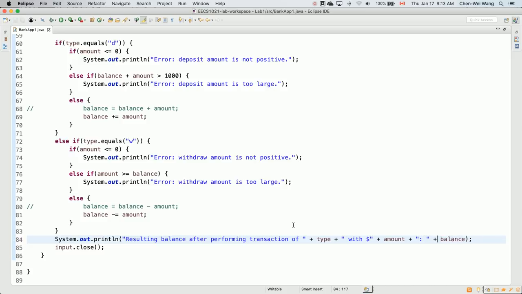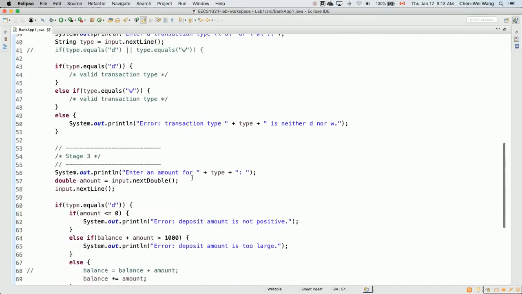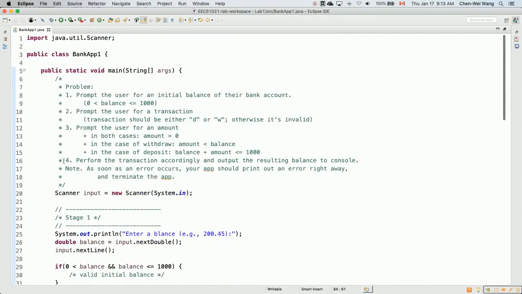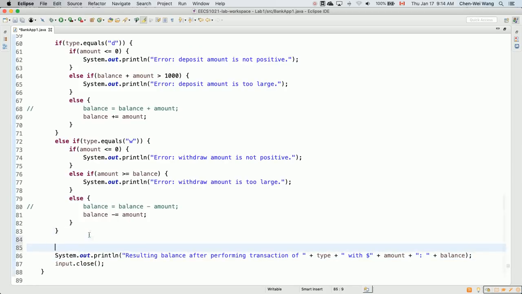It kind of looks complicated, but since we learned how to use concatenation, how to use mixed strings and numbers together, this one shouldn't be too strange to you at this point. So that's the last line of the program. You can see the different stages we have. We got 3 stages, and of course stage 4. Finally, stage 4.